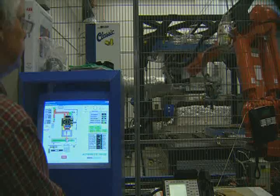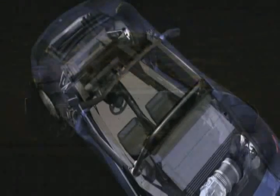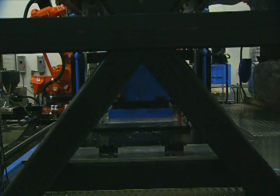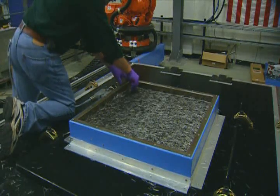Across the hall from TMAC in the materials lab, this robot is spraying carbon fibers and a binding agent to make complex structural parts and panels for cars. Getting the weight savings and strength of carbon fiber at an affordable price is crucial to developing the next generation of fuel-efficient vehicles. A 40% reduction in vehicle mass would translate nominally to about a 24% increase in fuel economy. Carbon fiber has the potential to do just that, but the cost is still too high at about $15 a pound. Scientists here are developing a fiber feedstock from plant lignin, coincidentally a co-product of ethanol production, which could reduce that price to around $4 a pound.